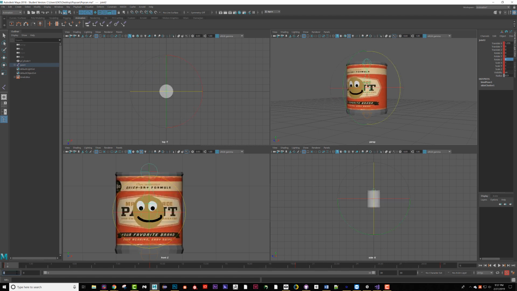Let's go ahead and change this to frame 31. Or actually, let's go 30 here. And then from frame 30 to 60, I want to select that same middle joint. On 60, I'm going to press S to set a key, so 30 and 60 are the same. And I'm going to go ahead and do my punch or my attack. For my punch, I'm just going to go to the halfway point between 30 and 60, which is roughly 45.